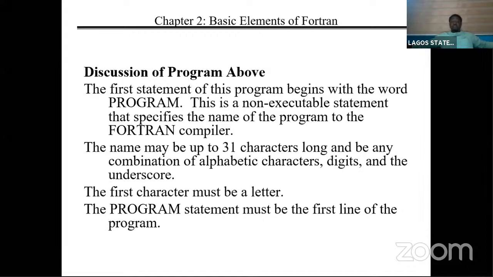But in Fortran, a name must not be more than 31 characters long. It can be a combination of alphabet characters, digits, and underscore, as contained in our alphanumeric.